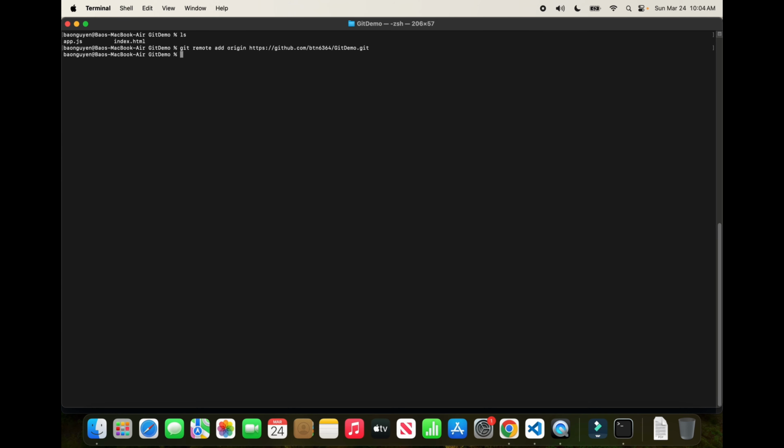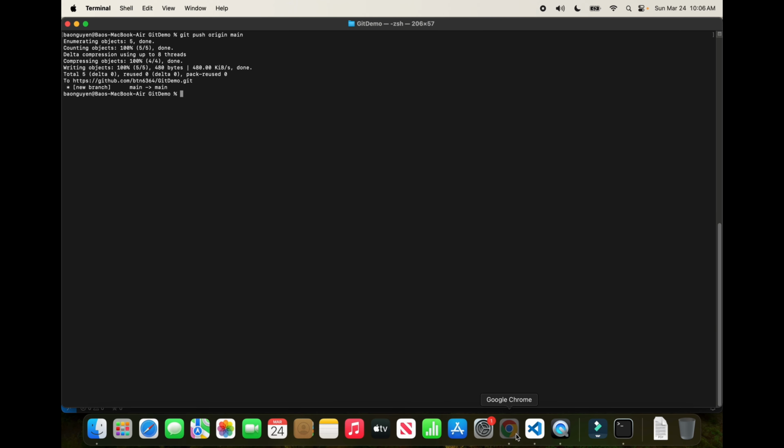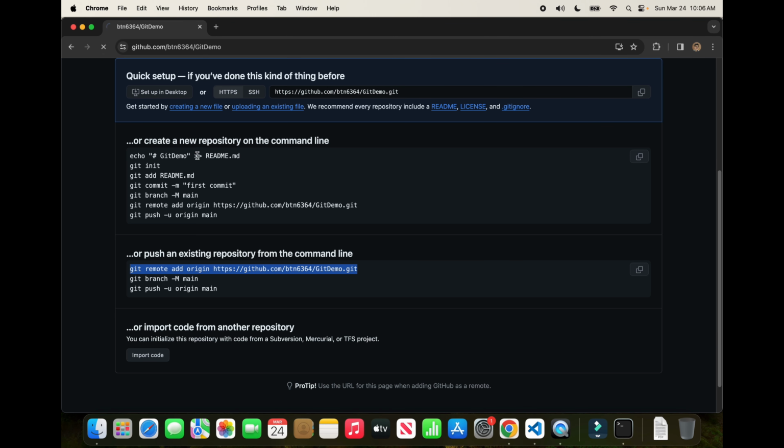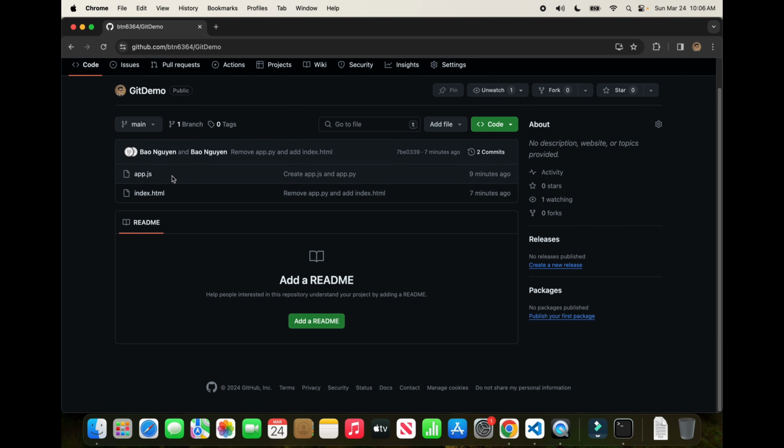So when I hit enter, now our local repository is connected to GitHub. Once you are connected to the remote repository, you want to push your code to GitHub, right? So what you can do is run git push origin main. All right. So now when you go to the GitHub website and reload the page, voila.